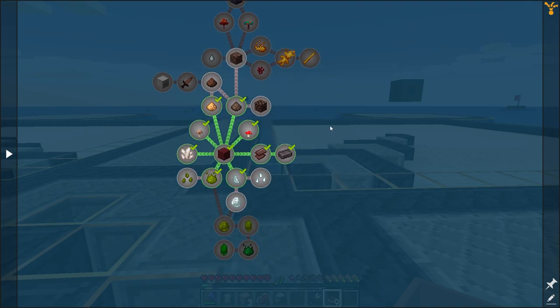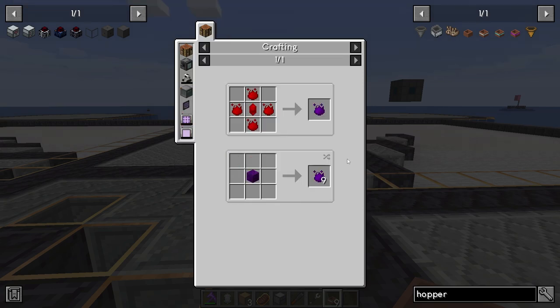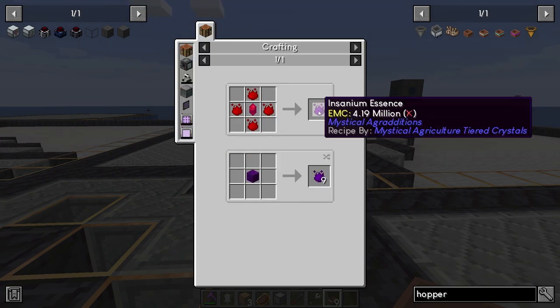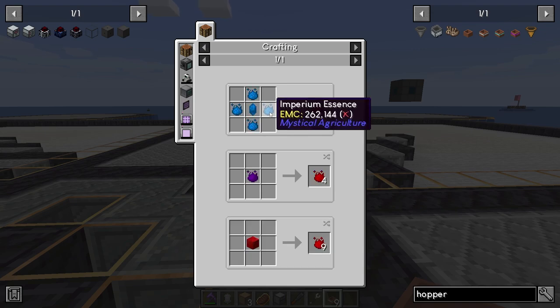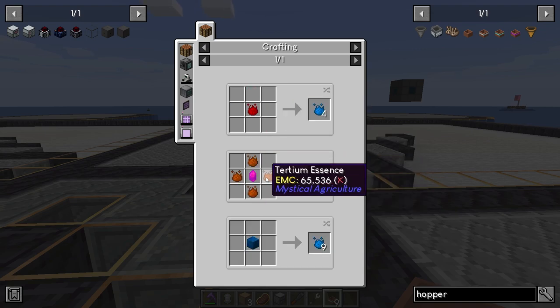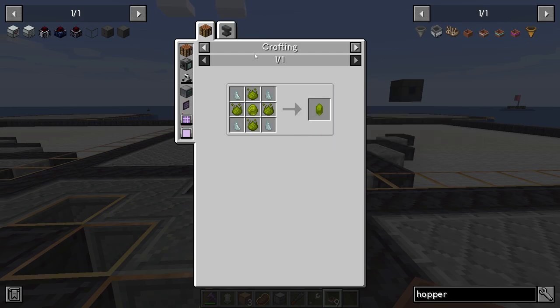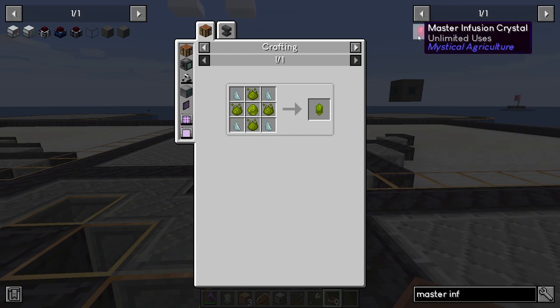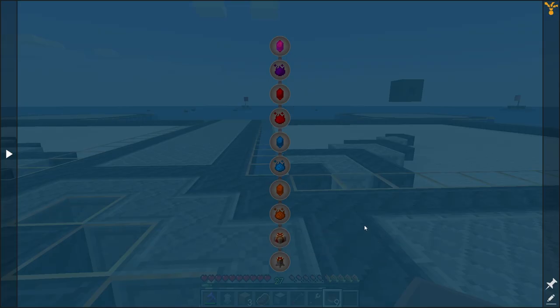We got a few options, but I think I'm going to do Mystical Agriculture. So my goal is to get Insanium essence, which needs Supremium, which needs Imperium, which needs Tertium, which needs Prudentium, which needs Inferium. Now, Inferium is the only thing we have. How do we get a Master Infusion Crystal? Maybe that should be my first goal, because that doesn't break, right? Of course, we need 4 Insanium essence. All right, well, let's get on to it.